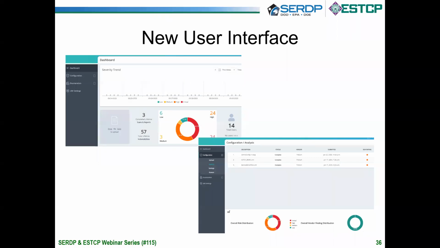And I kind of want to talk about where we essentially used the ESTCP support to help us improve the BASIC program. So there are some things that aren't easily displayed in the slide, like going through the ATO process, getting the BASIC backend services deployed into the GovCloud, working with various assessment teams. But here's some really tangible examples of how the ESTCP program essentially pushed BASIC to the next level. And so the screenshots that we went over essentially is the old front-end interface for BASIC. And what you're looking at here is the new front-end for BASIC that's running in the GovCloud.